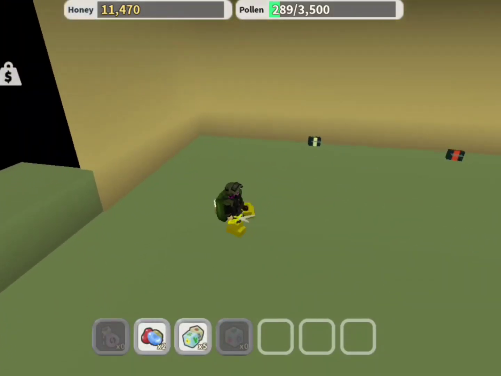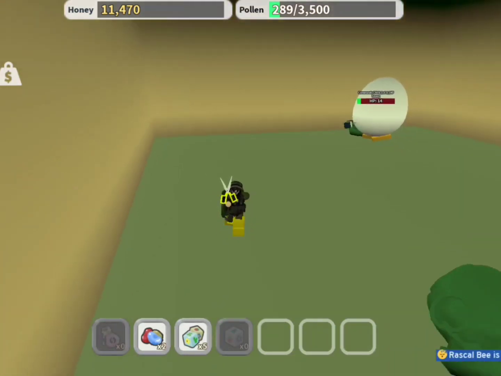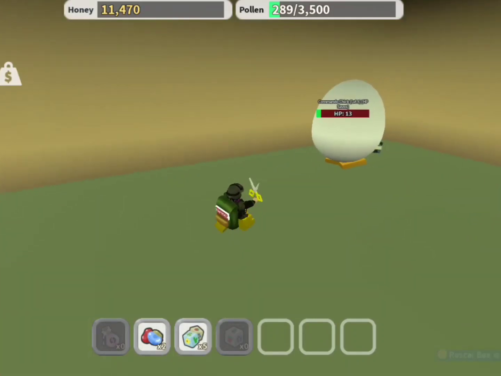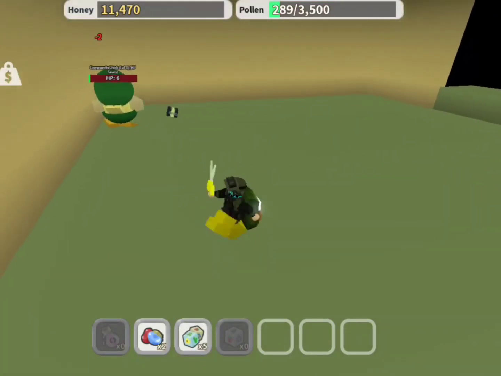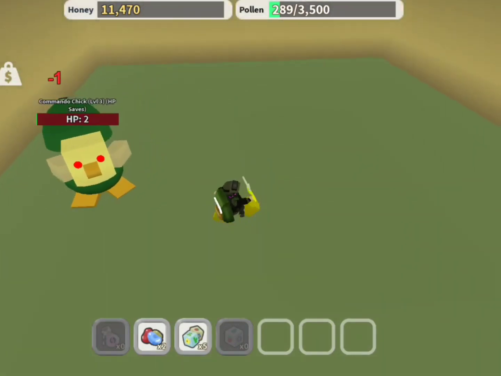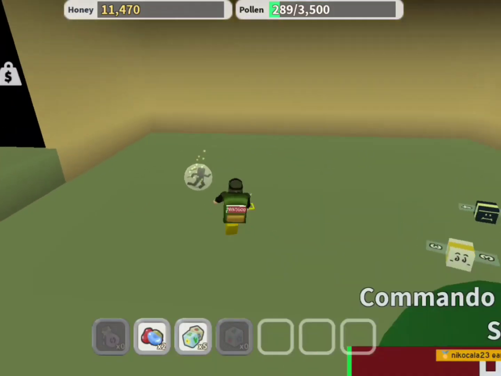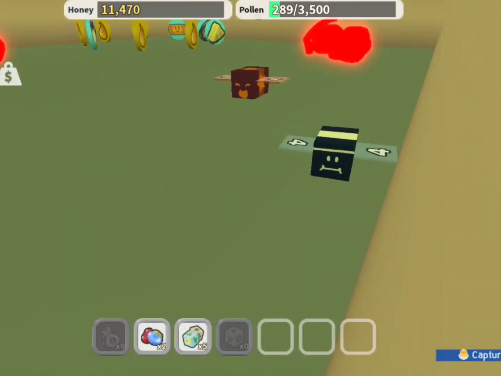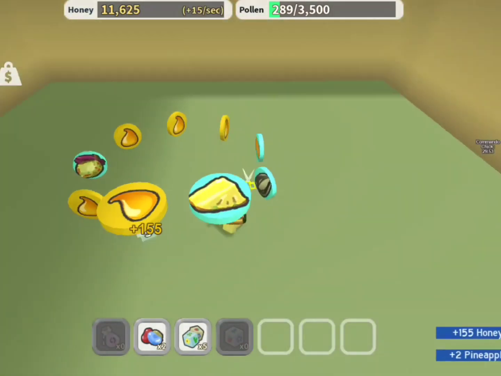No. He's literally 14 health. Go, kill him. Come on, you got this. Go, destroy him. I want him to die. Let's see what we get. What is he gonna get? Almost there. Oh, frick. We killed him. Oh, we got all this?